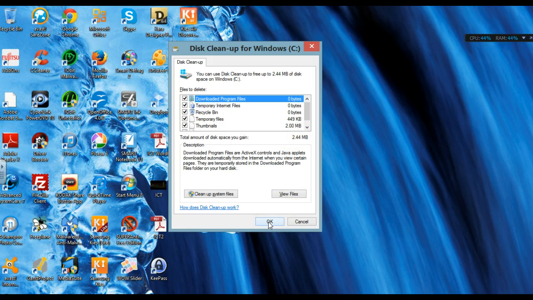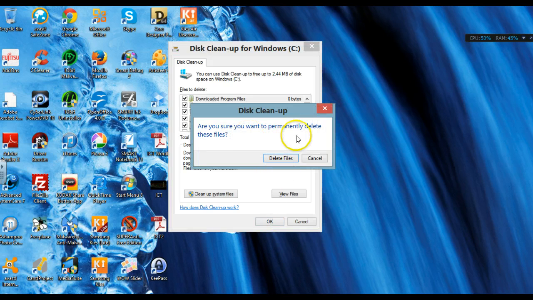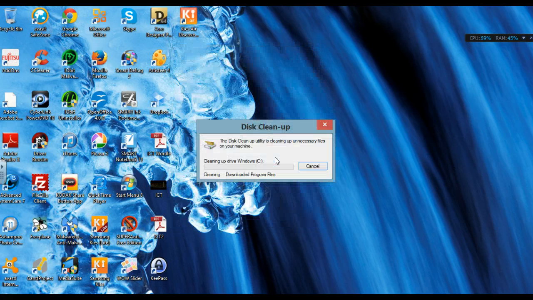I'm just going to click OK, and it will ask me if I want to permanently delete these files. I want to do that, and I click Delete Files. It will then go through the scan again, and as you can see, it's just running through, and the green bar will go to the end, and once it's done, it automatically turns off. I'll just leave it to do that.